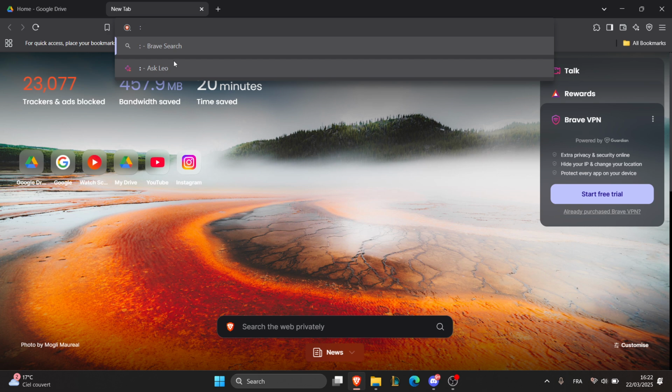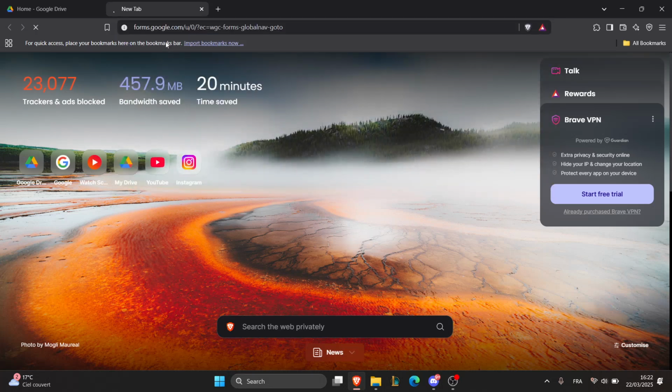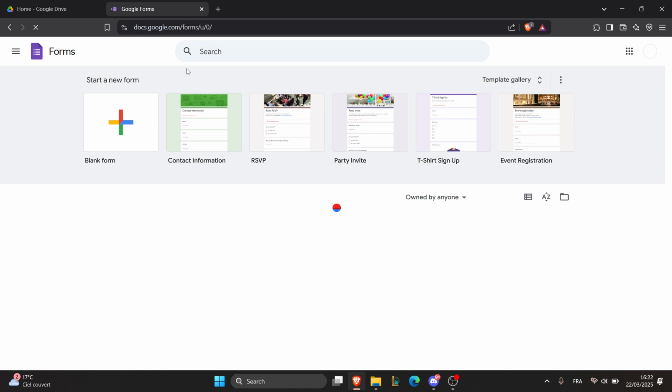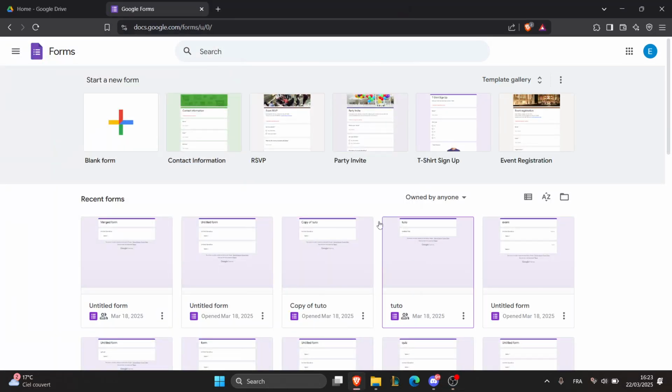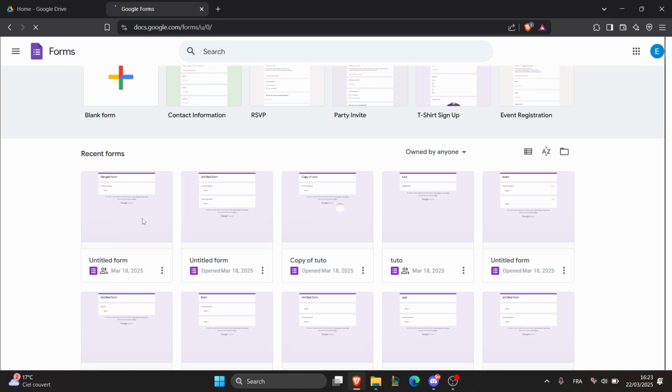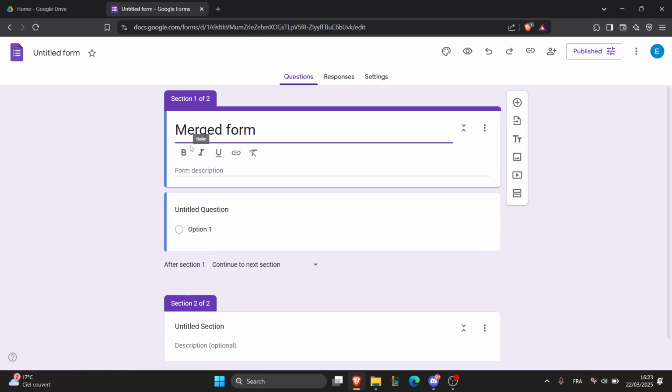The first step is to open your Google form, and to do that, just go to forms.google.com. Now, after you log in using your Google account's credentials, go to your Google form. Now I'm waiting for them to load. They loaded. Now the second step is to open the form. We're going to choose a random form for this example.